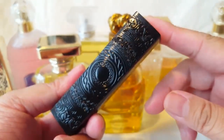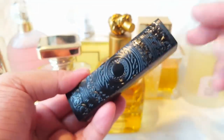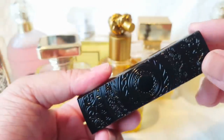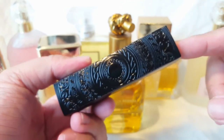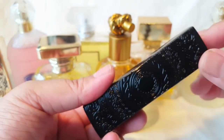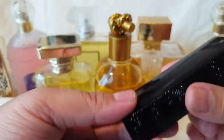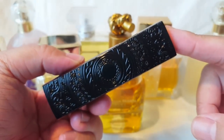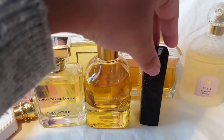The second orange blossom scent is Love Don't Be Shy by Killian — a fragrance Rihanna is known to wear. It's a very sweet, syrupy orange blossom scent with a lot of vanilla and marshmallow. It is strong, memorable, and probably one of the best orange blossom scents out there. If you haven't tried it, you should — especially for gourmand lovers.